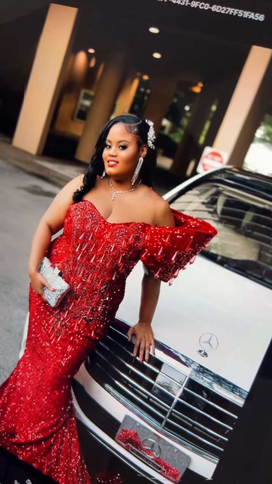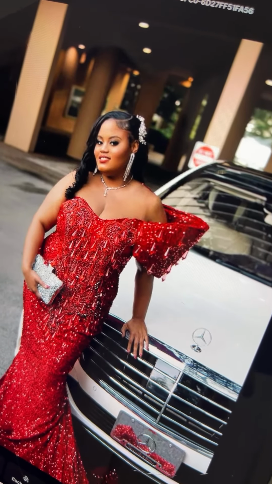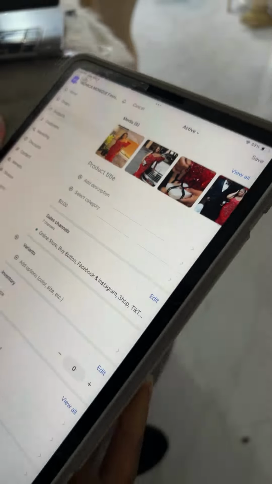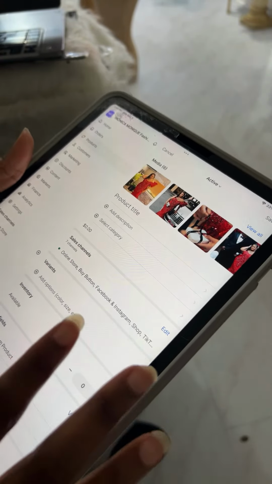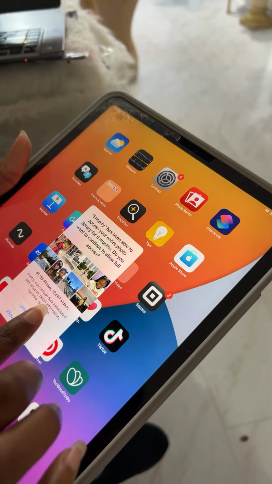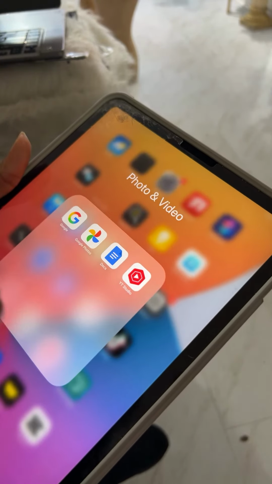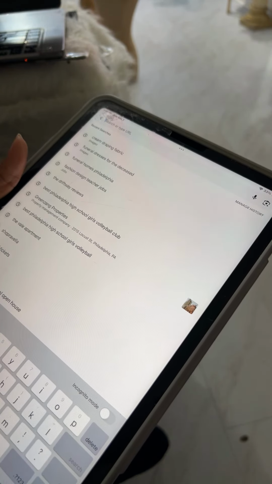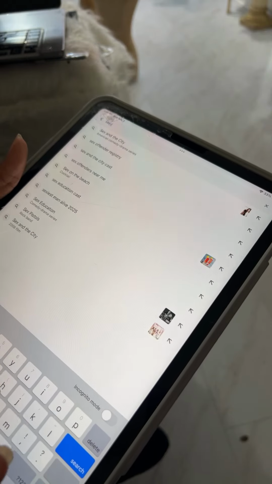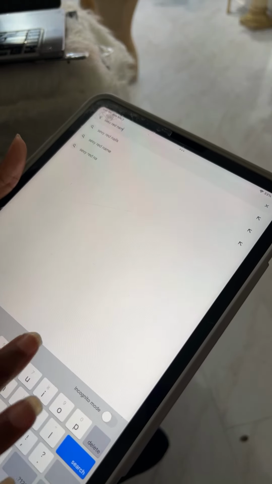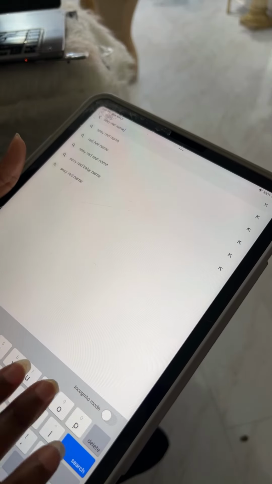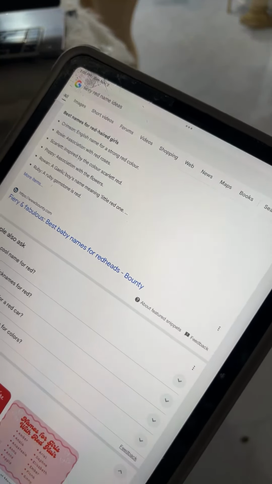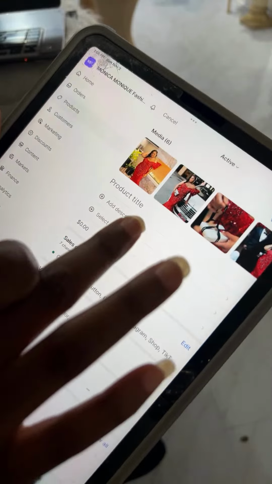Let's see, red. What's the other pictures that we have? What's the name of that red diamond? Is it sapphire? Let me Google. Let's Google some sexy red name ideas. Now, is this going to work? Okay, crimson. Ooh, crimson. I already got it. Crimson Crush gown. That's what I'm going to name this.